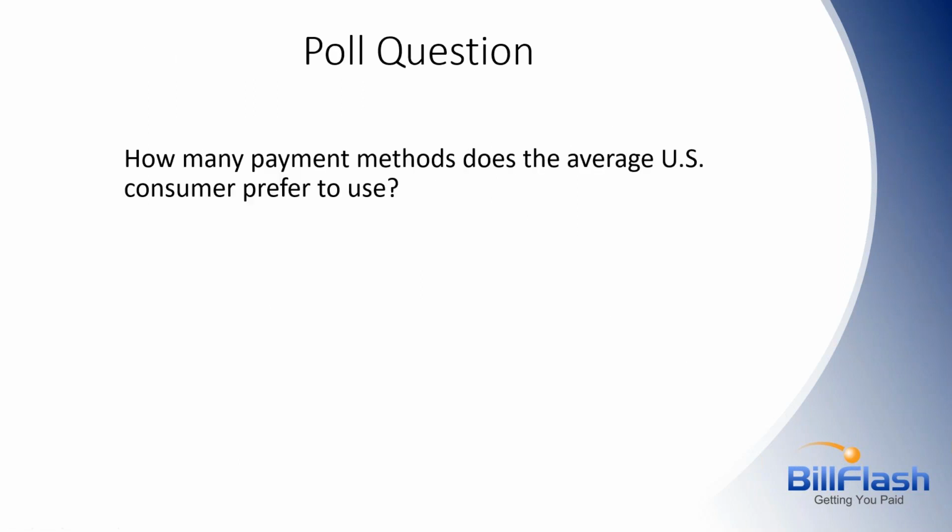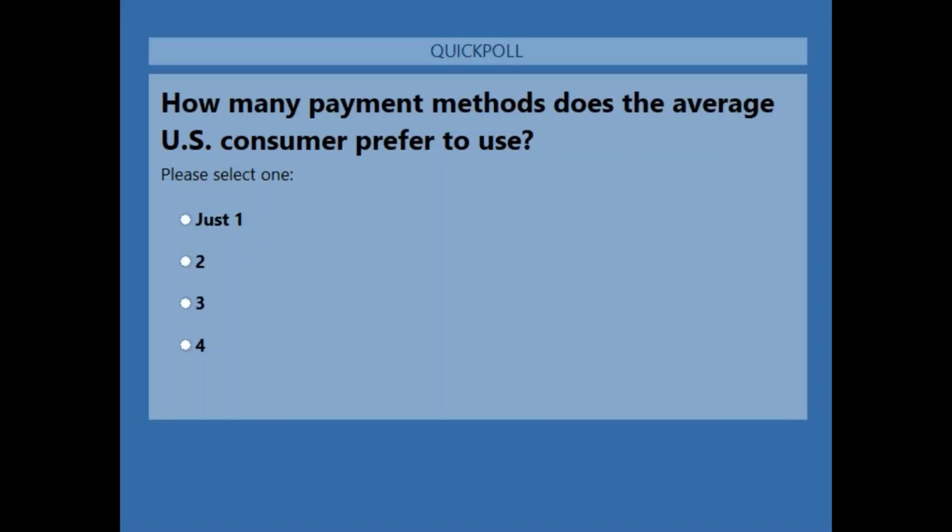All right, number 3. We're going to start with a poll, another poll. We love polls because we get interaction with you. How many payment methods does the average U.S. consumer prefer to use? What do you think that is? What do you think? How many payment options and methods does the average U.S. consumer prefer to use? So far we have 25%.